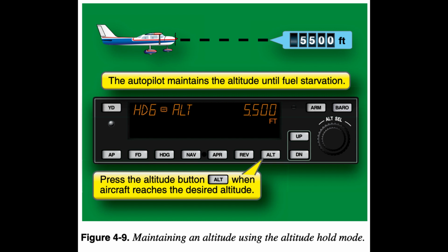Maintain altitude. The Autopilot's altitude mode maintains an assigned barometric altitude. When the altitude mode is engaged, the Autopilot seeks to maintain the same barometric pressure altitude that the aircraft was flying at the time that the altitude mode was engaged. Figure 4.9 shows how to engage the altitude mode for one manufacturer's autopilot. In addition to determining and carrying out the pitch commands necessary to maintain the flight's assigned altitude, most autopilots are also able to trim the aircraft.